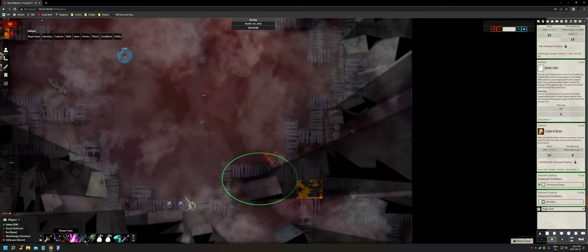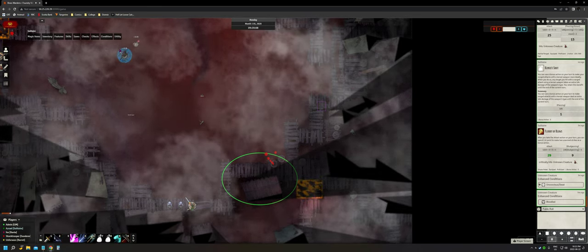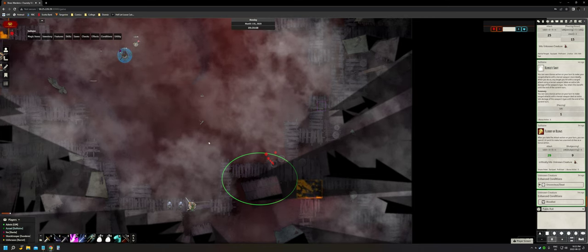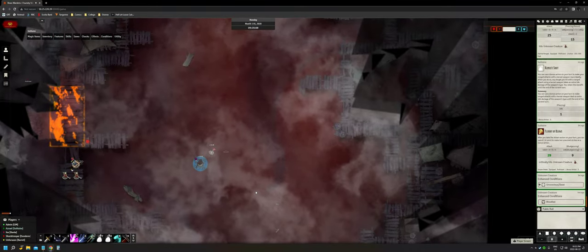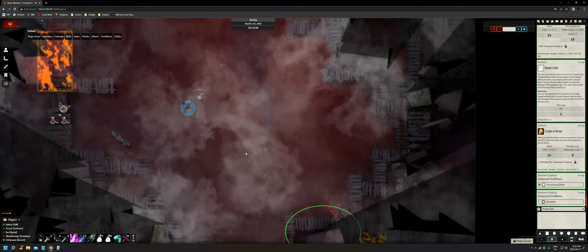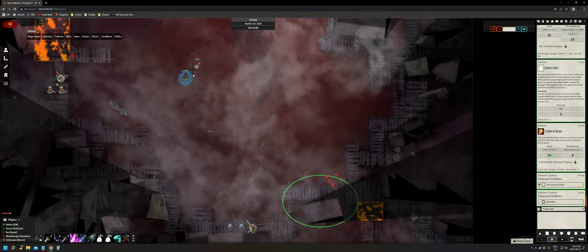Rania, if you want to move yourself next to me. Oh. You got us closer into the fight. I can't move. She moved on my screen. Okay. No, it just caught up for me.